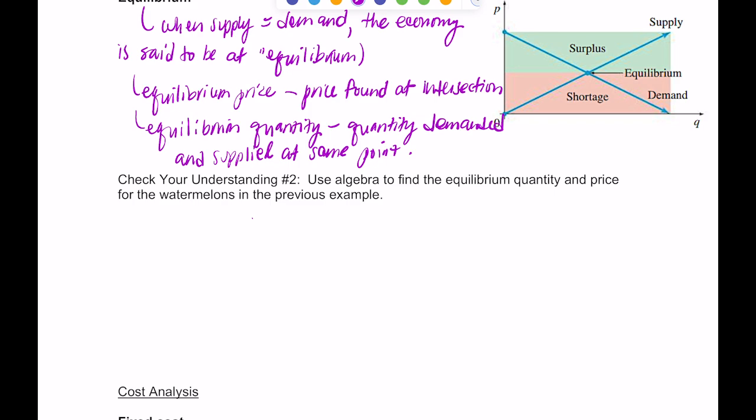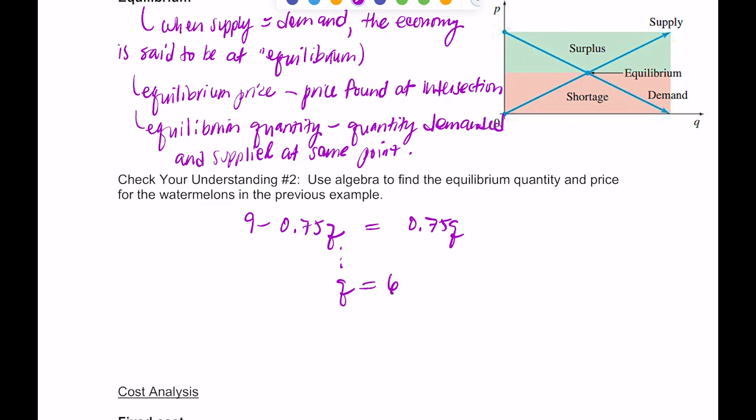So for those of you that just attempted that problem, you're going to take the demand equation and then the supply equation and set them equal to each other. And then you're going to just solve for Q. And then once you find Q, you can choose either to plug it into the demand equation or the supply equation to end up with your equilibrium quantity and price. So you should end up, when you solve this, with Q equal to 6.